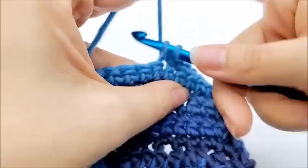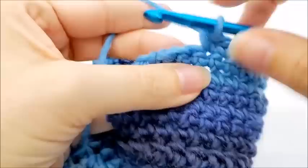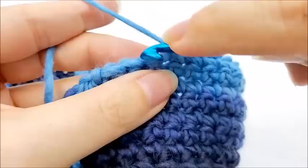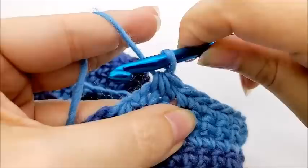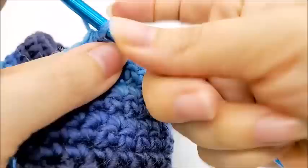Okay, I made it to my last three stitches here, and I'm going to go ahead and do a single crochet decrease over those last three. So I'm going to go into the next one, drop a loop, into the next one, drop a loop, and then to the last one and drop a loop. Four loops, yarn over and go through all four, and I should have 33 stitches now across. What I'm going to do is go ahead and tie off right here. Clip my yarn and tie off.